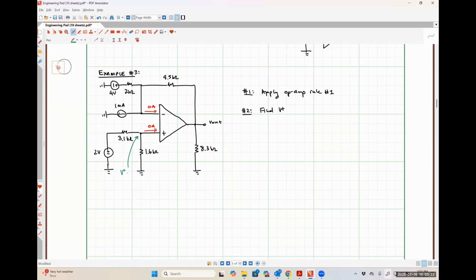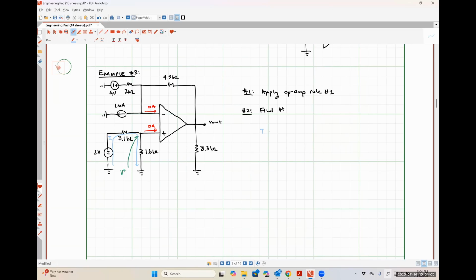So what West is suggesting actually is perfectly fine. And I will tell you a very slightly easier way to do it, but what you have suggested is 100% correct, okay? So what he said, so let me define this current here. West figured out by just looking at this thing that any current that's flowing through this 2-volt source is going to flow through this 3.1 kilo ohm resistor, and then it has to flow down through the 1.6 kilo ohm resistor before returning to ground. So this is the path that the current is going to take.